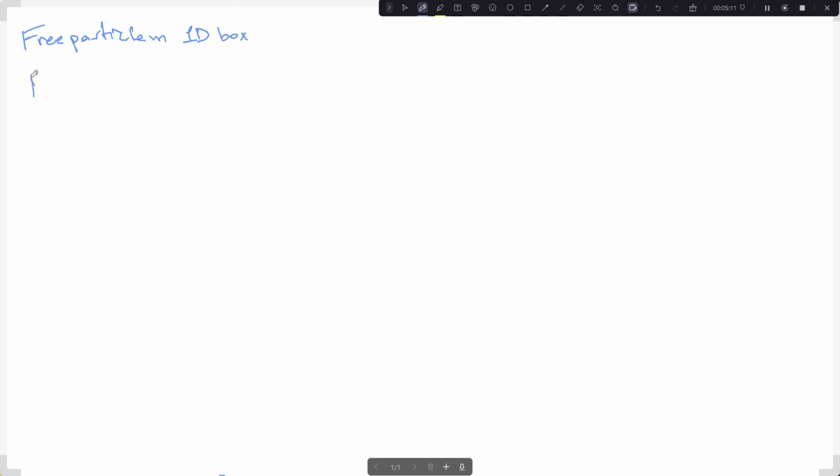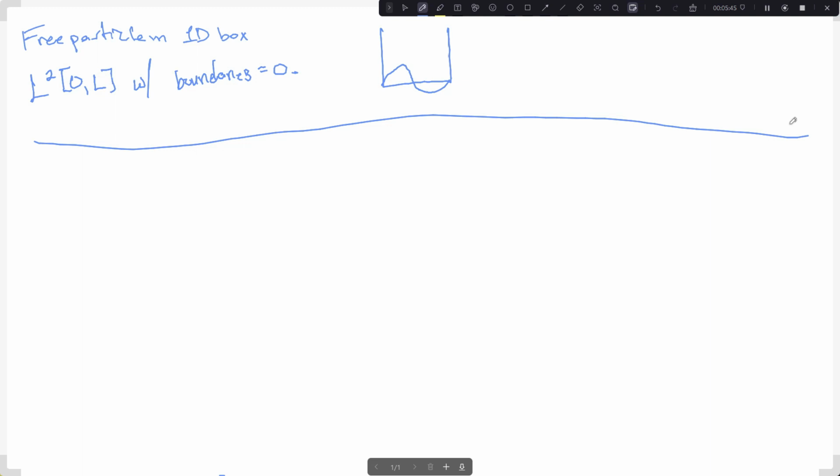The space that this is working in, the function space, is L2 of 0 to L, which is pretty common. We're very used to that now. It's actually endowed with boundaries equal to 0. That's an extra part that's not usually included in L2 of 0 to L, but in our one-dimensional box, since our sides are considered infinitely tall, the boundaries have to be fixed at 0, and I think you remember this from last semester. But that's what gives us self-adjointness here.